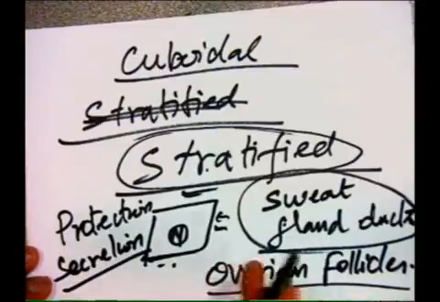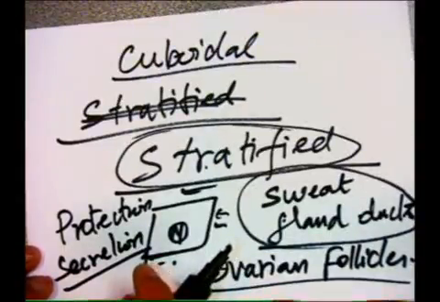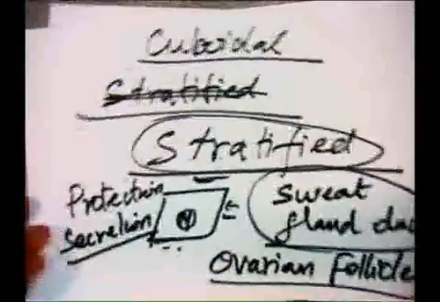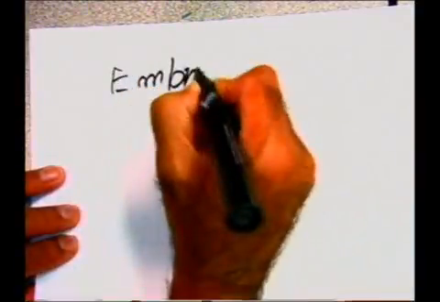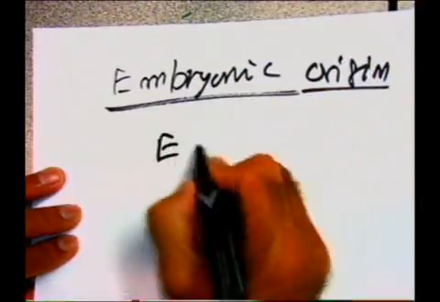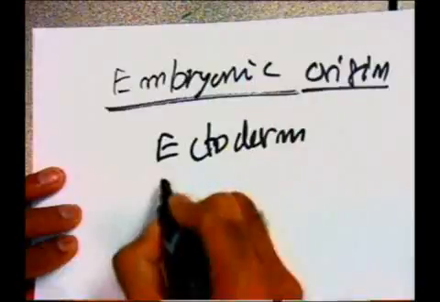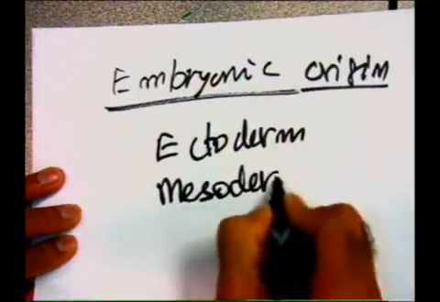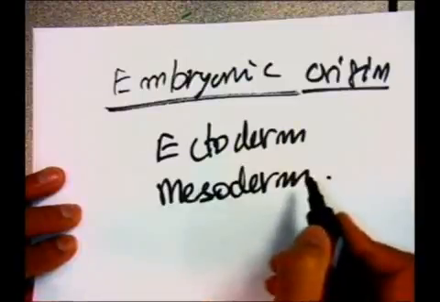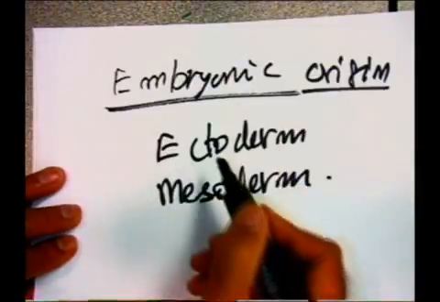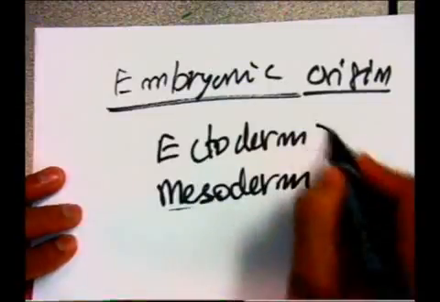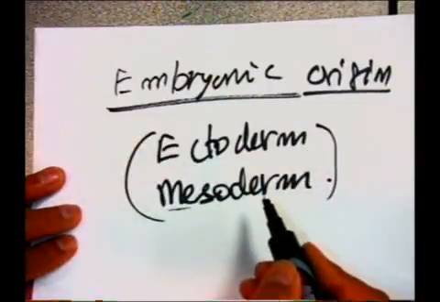And the origin is mesoderm, but it is also derived from ectoderm. So the embryonic origin is a bit different. One is the same, but the other is a bit different when compared to the simple cuboidal epithelium. So the embryonic origin of this tissue is ectoderm and mesoderm. The simple cuboidal has endoderm and mesoderm, but the stratified cuboidal epithelium has ectoderm and mesoderm origin. You should remember that.